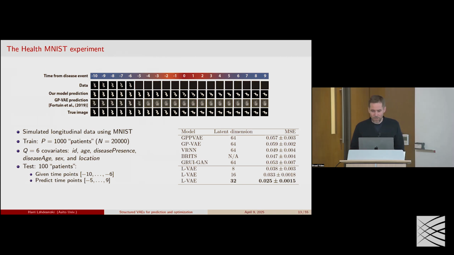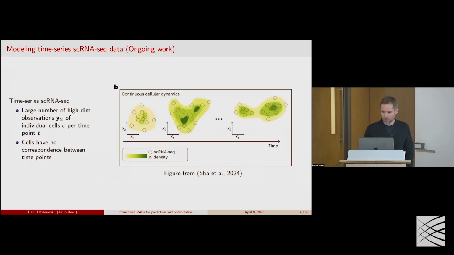And we have compared our model against many competing techniques, some of which use also Gaussian process-based techniques, some use RNNs, some use GANs. And in many cases, it seems that our additive GP-based VAE model is a good choice and performs well. I'll show you a couple of examples for real data sets a bit later, for real electronic health record data sets.